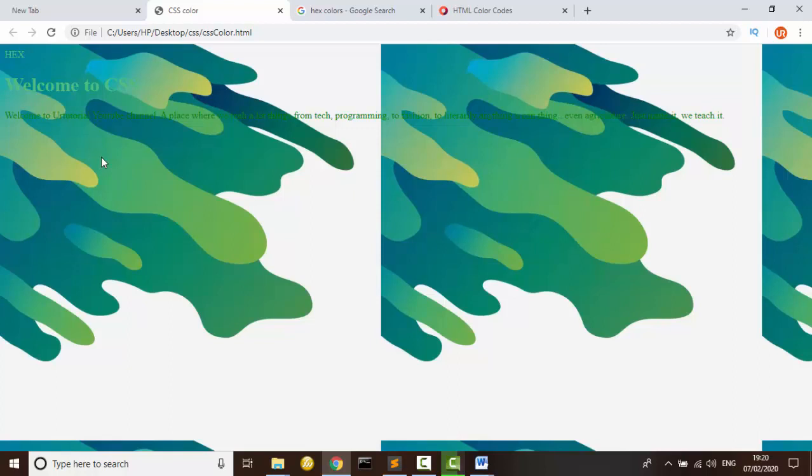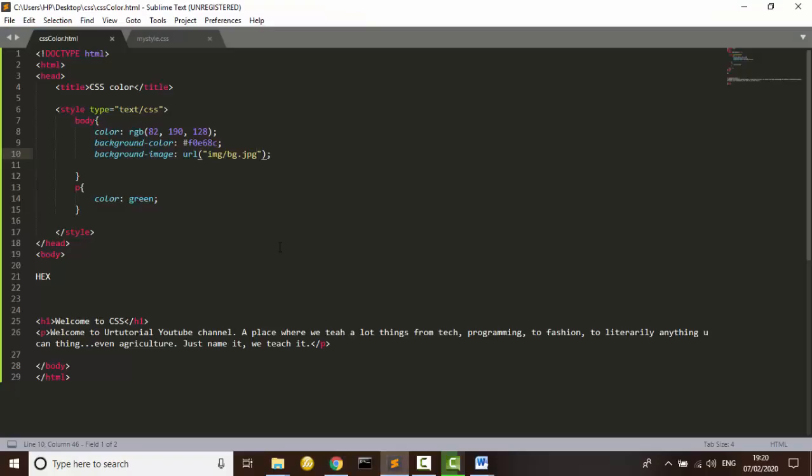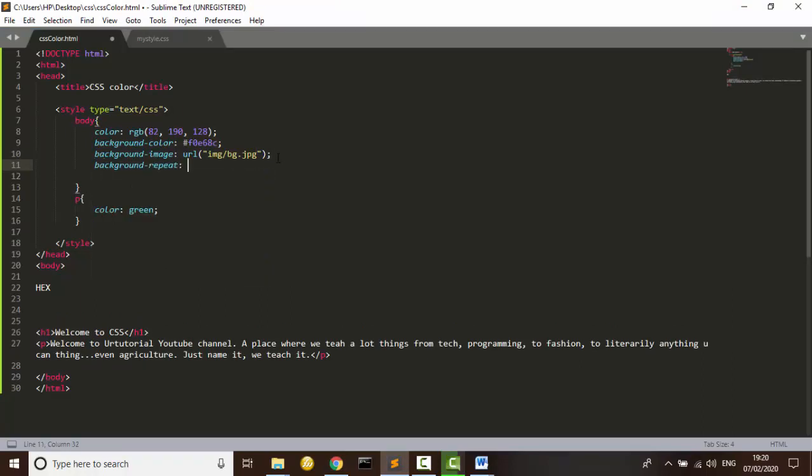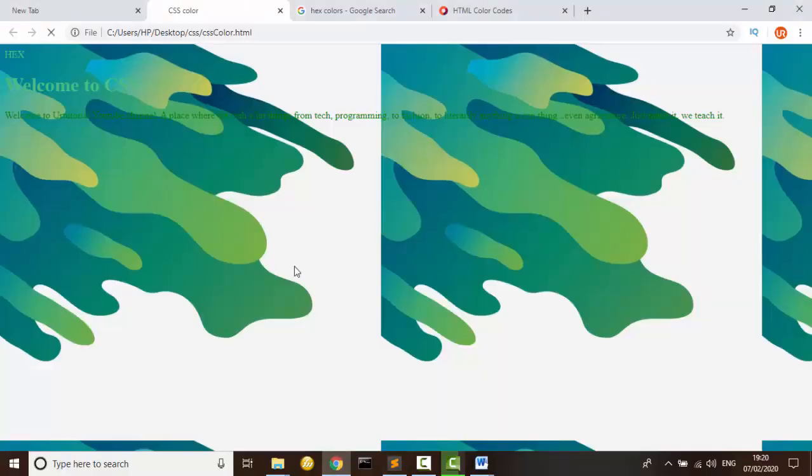Okay, and now one thing I want to show: by default you notice that the image is repeating by itself, and there is a property called background repeat. The background repeat is used to say how it should repeat. So we can say repeat-x. If you say repeat-x, the image will only repeat on the X axis.